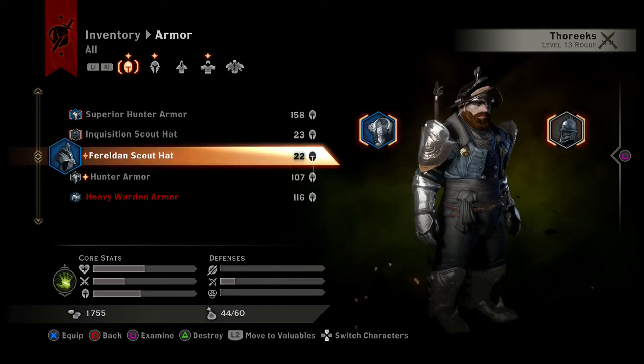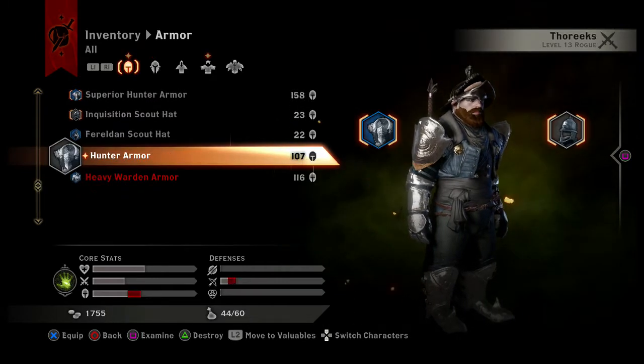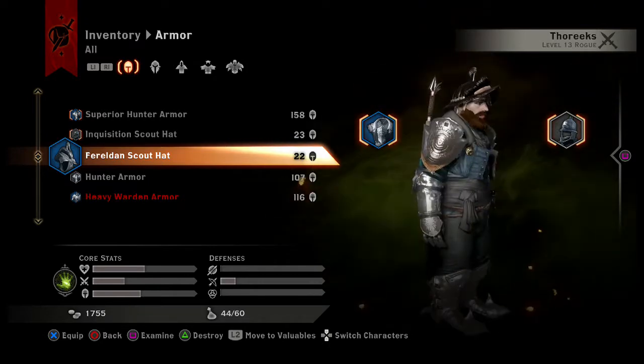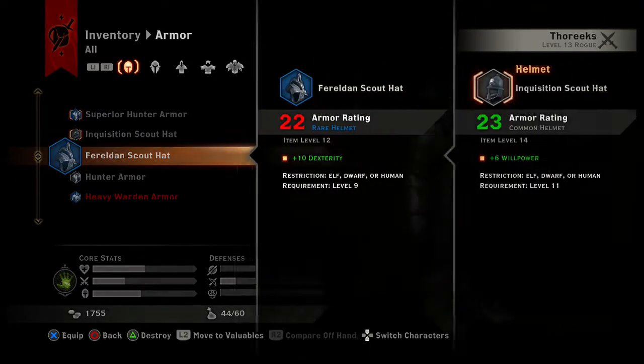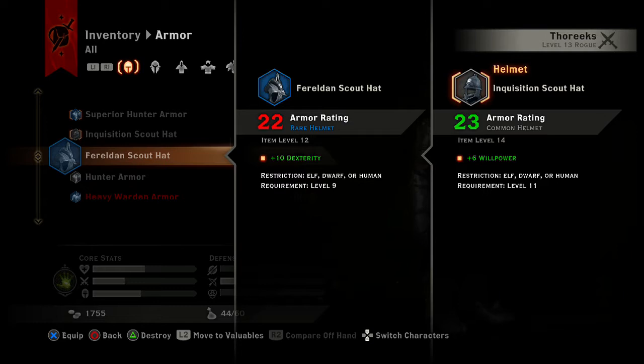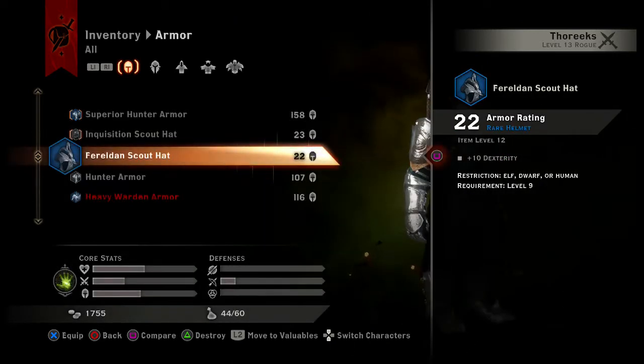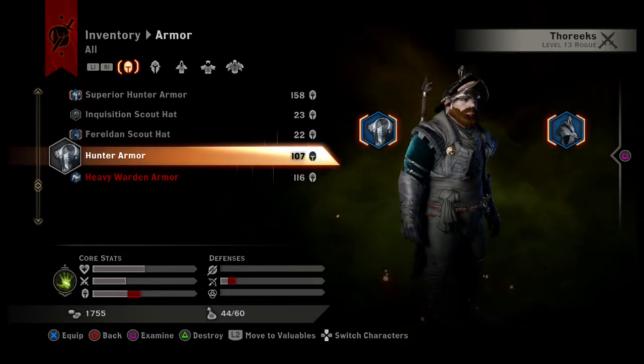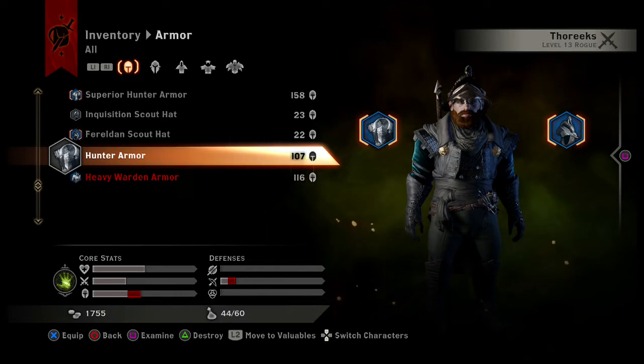I have one before. Let's see. Huh, I could wear that. That's a scout hat. Is it better than what I've got? Dexterity. Technically, the one I've got has a better armor rating, but dexterity is a little more important than willpower, so maybe I'll go ahead and put that on. And the hunter armor, yeah, it's okay, but it's not as good as what I've already got.